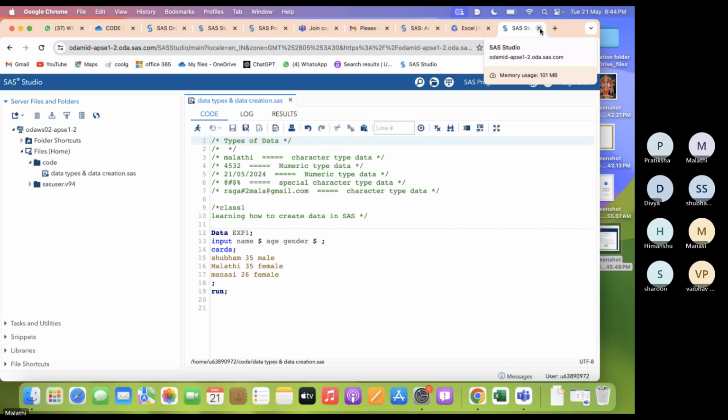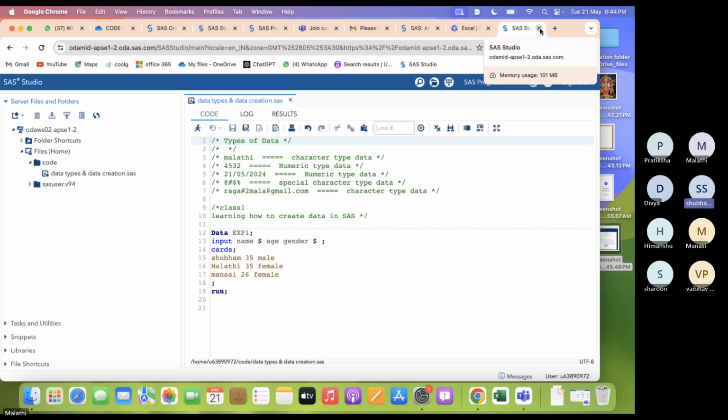Yes, Babo. Sir, what is actually syntax, sir? Syntax is code. Okay, sir. To be specific, in a broader way, a syntax is the sequence of code. Let's suppose on the 12th row you have written data, on the 13th row you have written input, on the 14th row you have written cards.